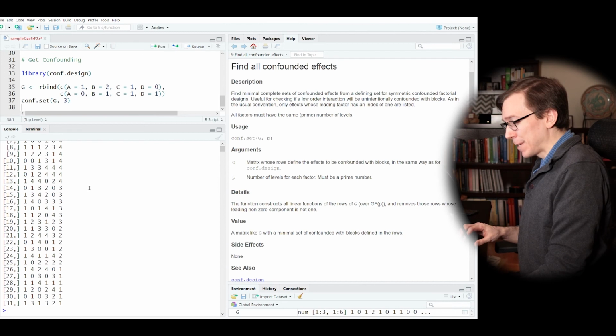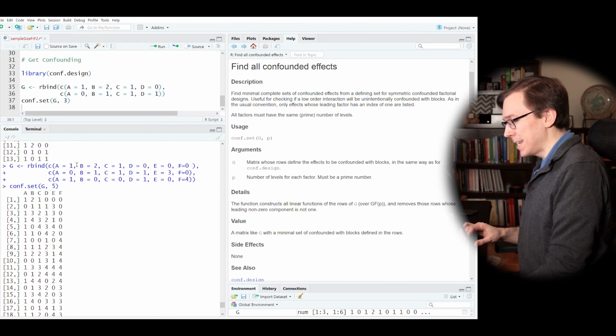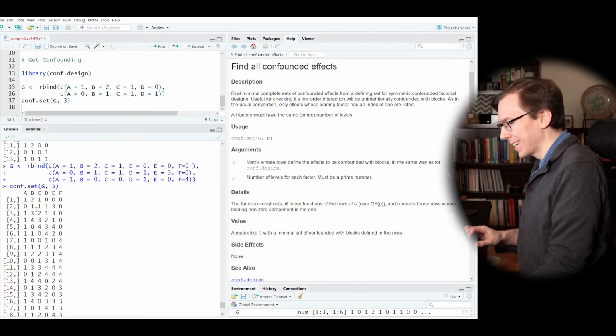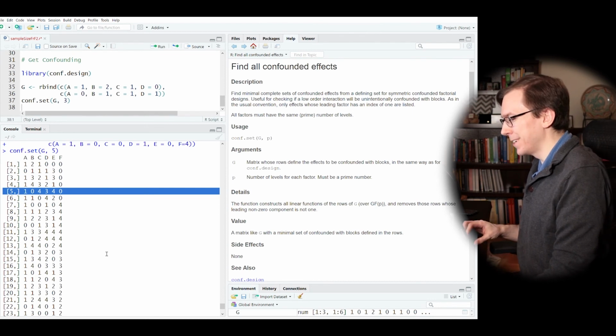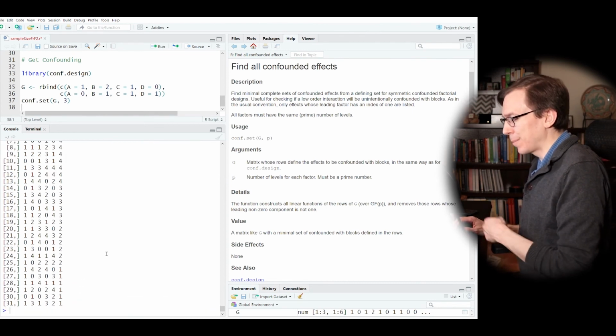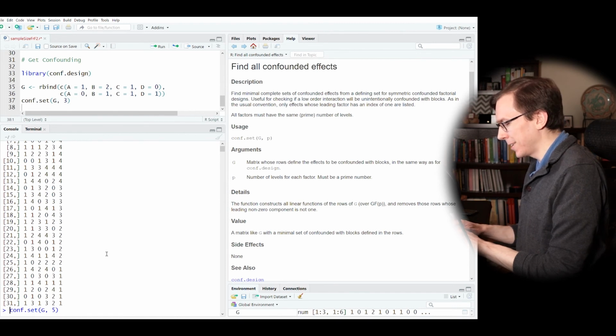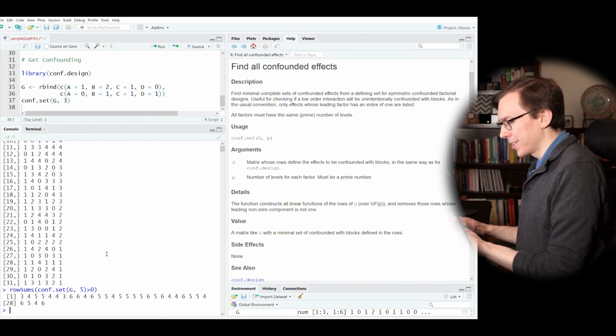And then it comes up with this crazy thing and says, well, if you want 3 different blocks, all with 5 levels, and you cram them all together, this is what you're losing in your design. Then we could scan down and try to see if, actually, no, it's funny. We could probably do this really fast in code, because what I could just say is, are these equal to 0? Or let's say greater than 0, and then row sums, and that'll tell me exactly what the interactions are.